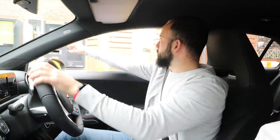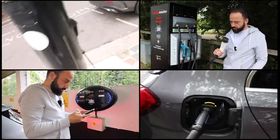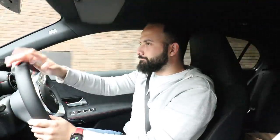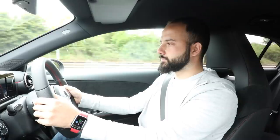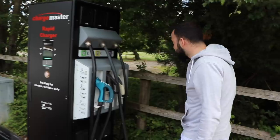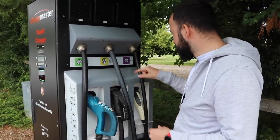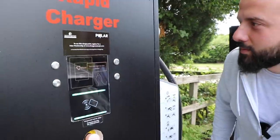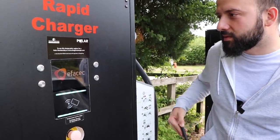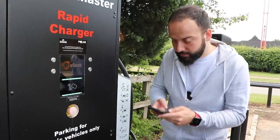I think I found it — still running on electric. But this was the other issue: there were too many types of machines, memberships, subscriptions, systems, and payment methods. It really wasn't as simple as I expected. Four attempts at trying to find the right charge point — four different suppliers, four different brands. I got fed up. After driving back to Hertfordshire on fuel, I went to Milton Keynes, one of the richest areas for charging stations. There are three different cables — I don't have the super-fast charger, so mine's the standard one. I caved and decided to register with one of the suppliers.